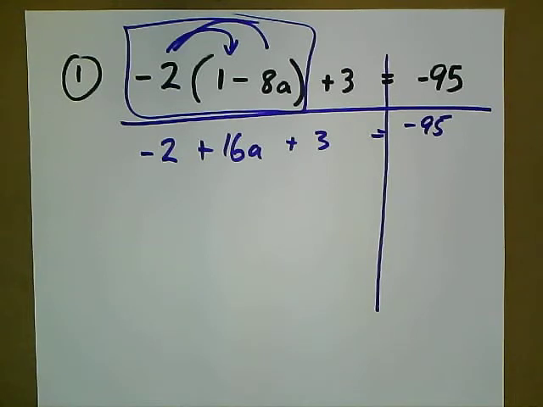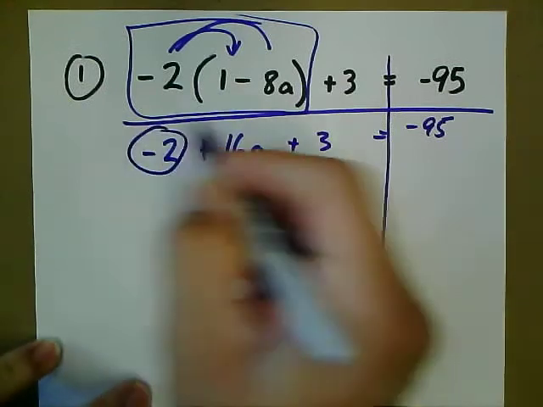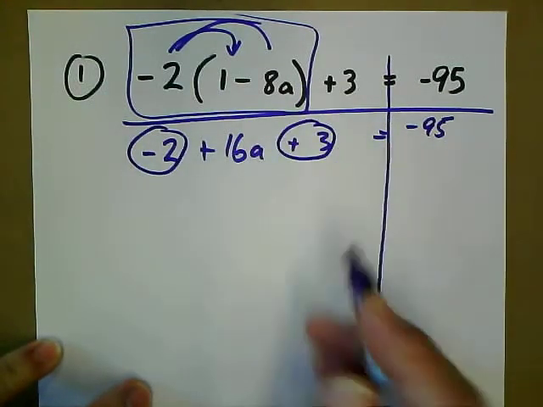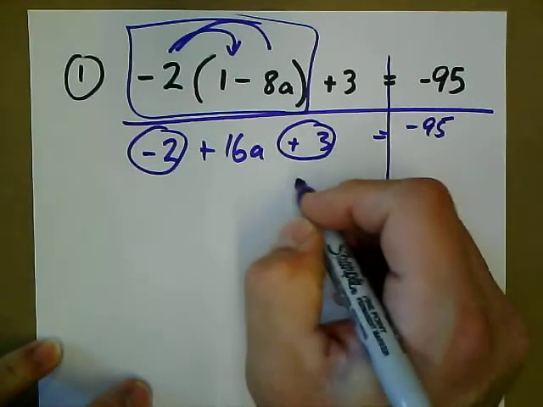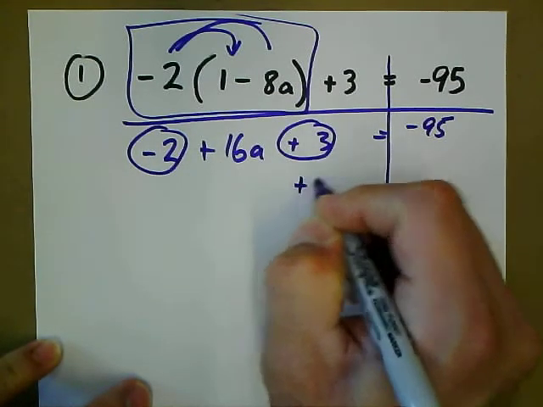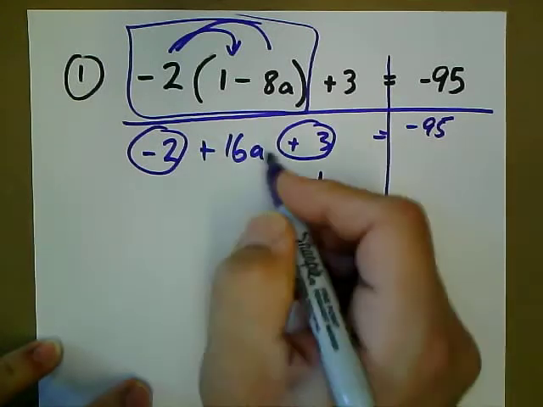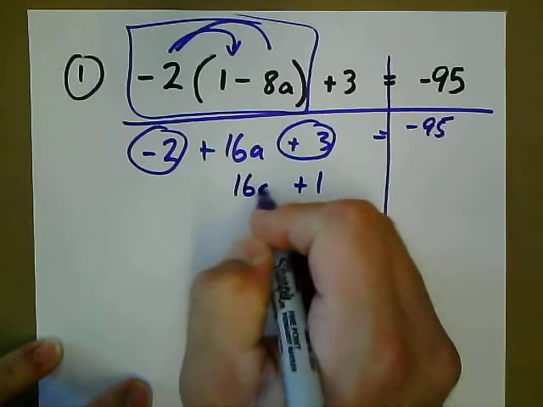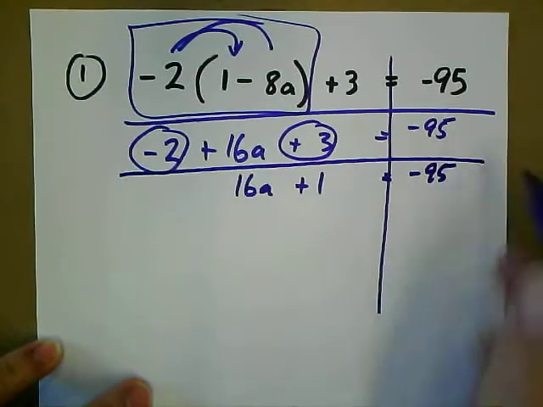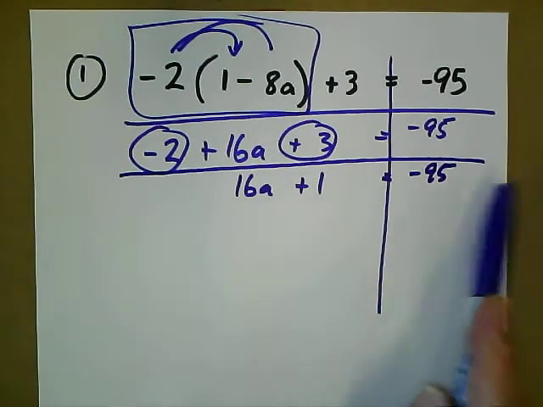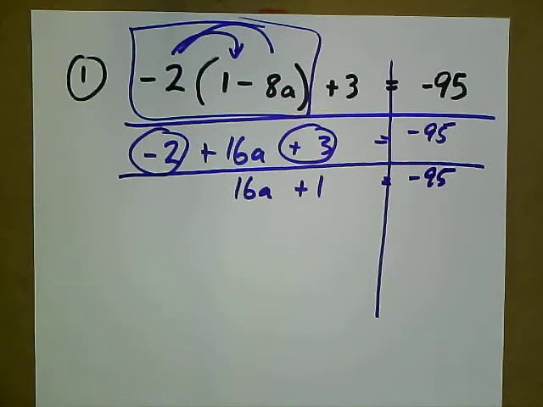The next is combine like terms. Like terms are those that have the same variable or no variable, which is the variable to the 0 power. So we know that negative 2 and 3 are the same because they do not have a variable. So negative 2 plus 3 ends up being just 1. We'll bring down everything that's not circled or boxed up. So that will come down, this will come down, and that. We have a new problem. There is no extra variable, so we skip that step.